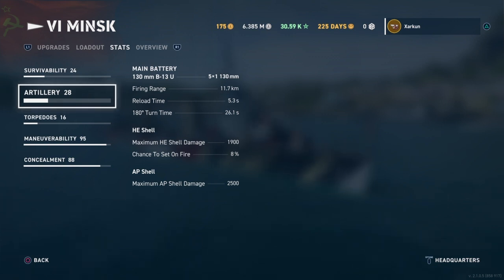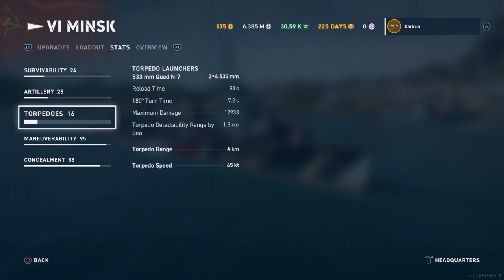Very slow turret traverse. HE shell damage 1900, 8% chance to start fire. Maximum AP shell damage 2500. Torpedoes, it's got 8 of them. They reload in 98 seconds.